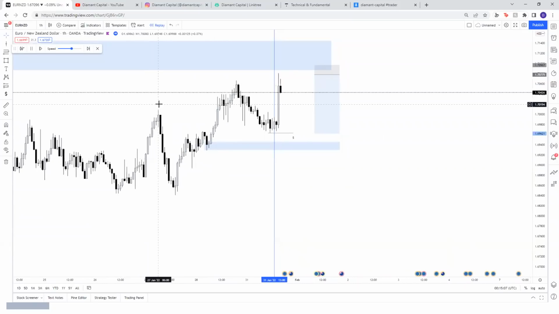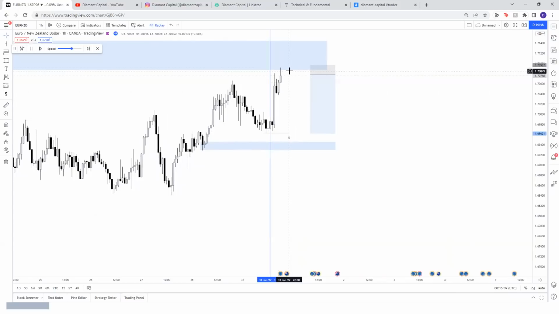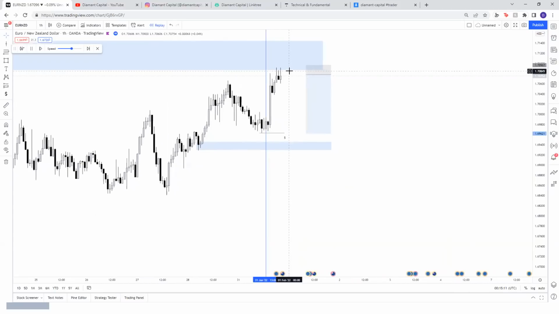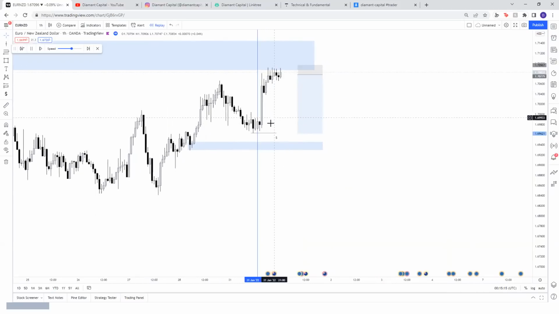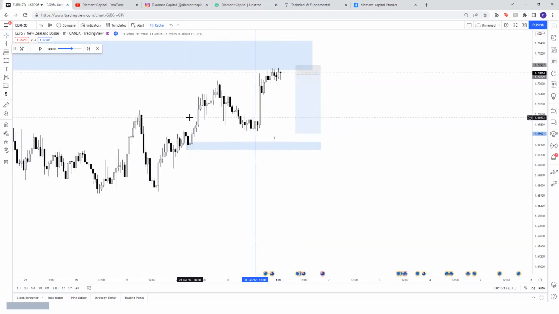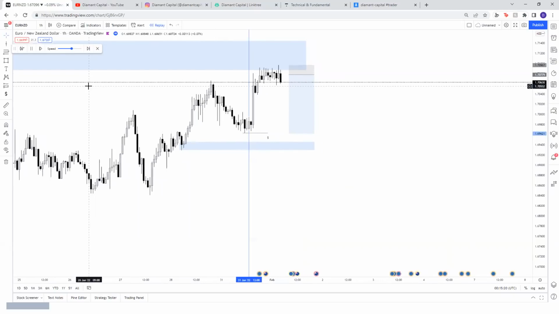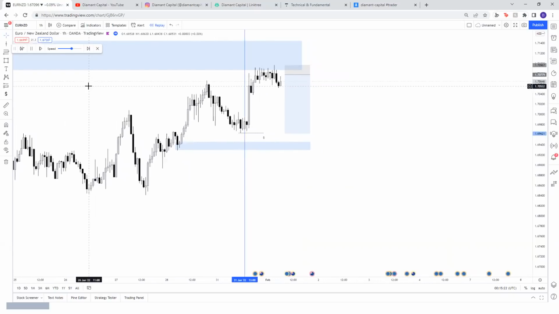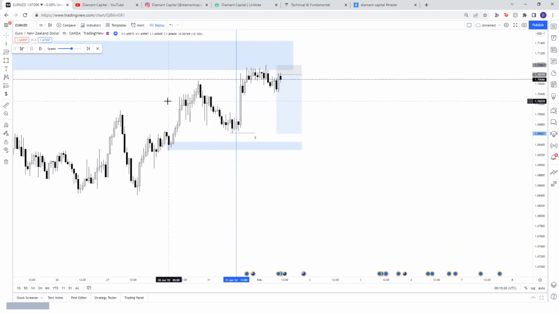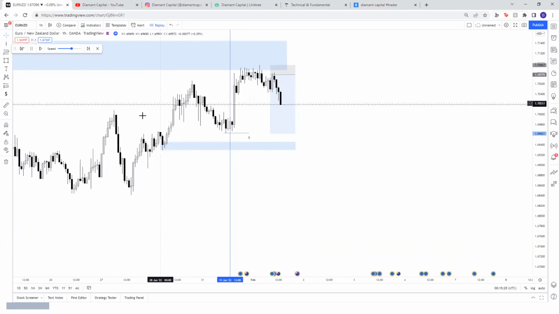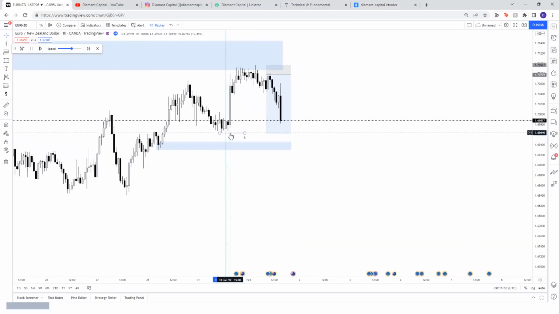And of course, yep. So quickly it just sprung into this point of interest and then started to reject off. Now I'll explain to you what type of entries you could have gotten for this. Personally, I managed to get into a confirmation entry for this, and you'll see exactly how I entered. So as you can see, literally just entered and then kept dropping to this.